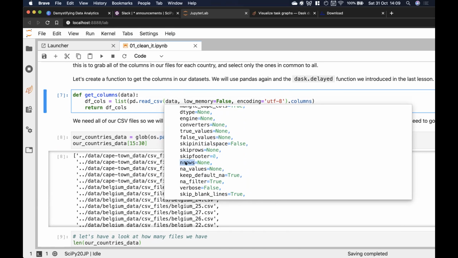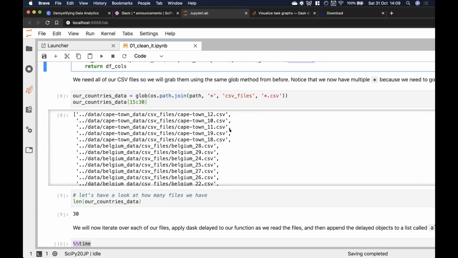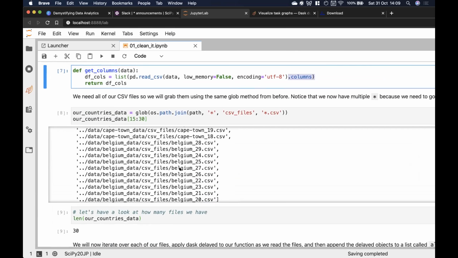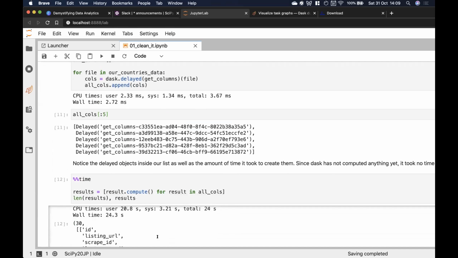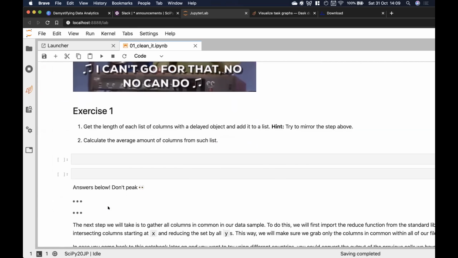I didn't put nrows because I'm not really reading the data set, I'm accessing the columns only. So I thought I was already doing nrows, but that's a very interesting observation. Maybe we'll go even faster. It took 24 seconds here. Maybe it would go even faster if I just put nrows 1, which will be the actual names of the columns. So that's a very good observation.